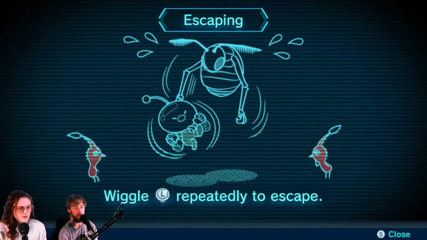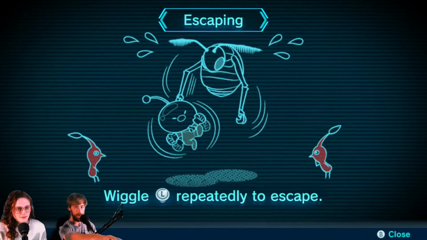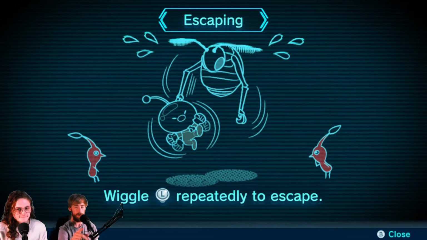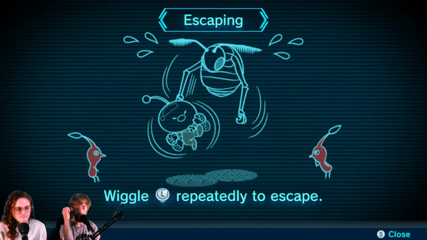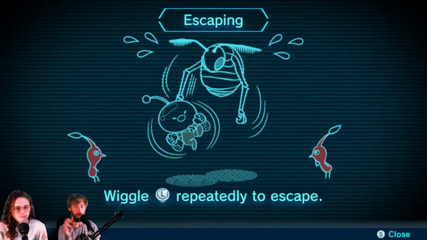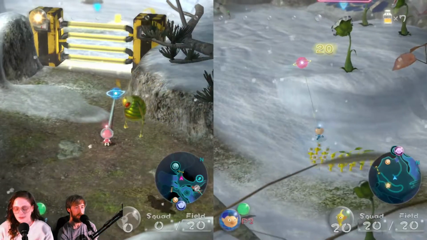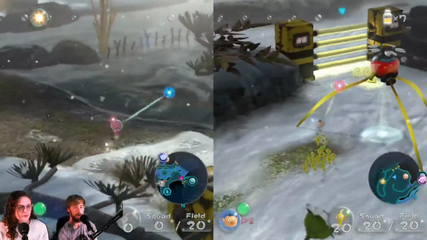Oh, escape. Wiggle L repeatedly to escape. Okay. There are bugs. Oh, Lord. At least in the previous title, there were two types of bugs like this. There was one that grabs Pikmin, and then it'll actually fling them into the ground and plant them. And you have to pluck them back up, or they'll grab you. So, oh, there's one around you. There's one floating around there. Okay, so just keep away from this one.